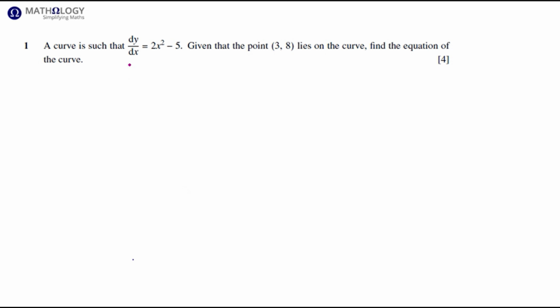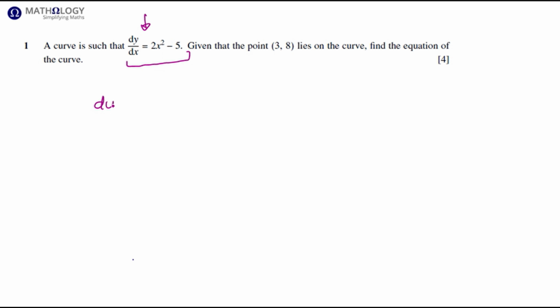Now, they've given us an expression for dy/dx, which equals 2x squared minus 5. dy/dx represents the gradient function of a curve. We are required to find the equation of a curve. So had we been given the curve, we would differentiate that to get the derivative function or the gradient function, which is 2x squared minus 5. To start at the derivative function and find the equation of the curve, we are going to be performing the reverse of differentiation, which is integration.